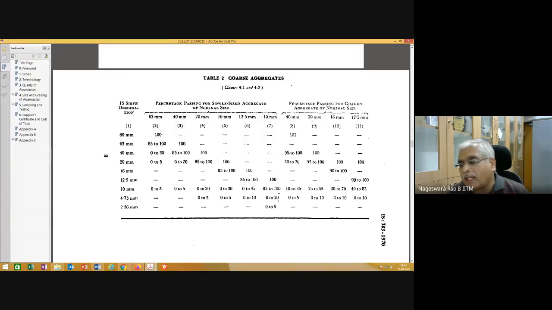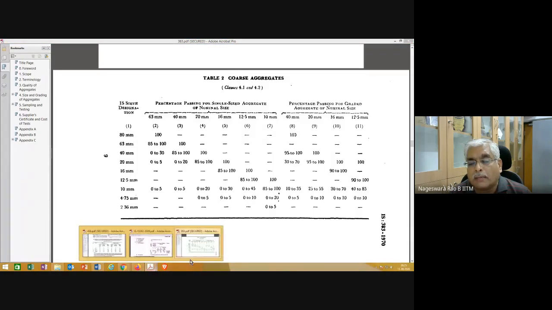It's not necessary that you need to do these combinations. That is also another thing you need to keep in mind. If you want to do it, you can do it. Because when you get a coarse aggregate and do sieve analysis, sometimes it may not be complying. It may not have all the particle sizes. Then it is better to have a combination. So that is what is demonstrated in this example.